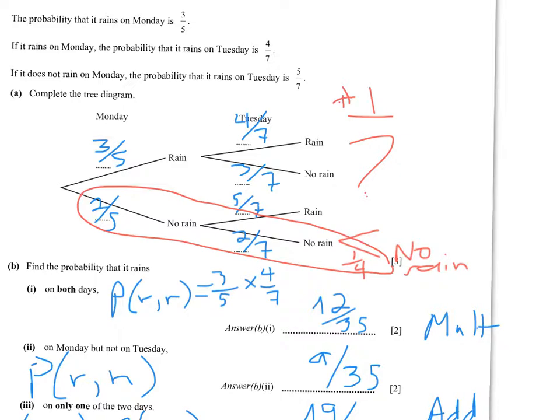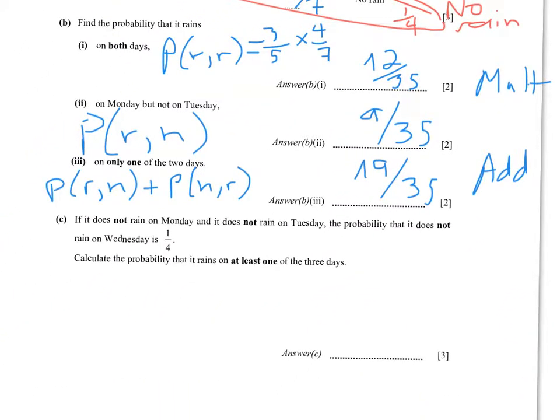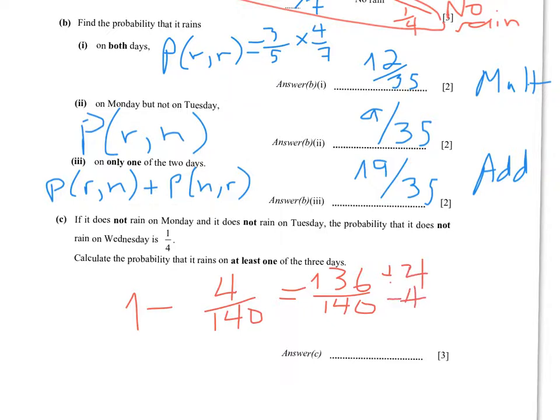4/140. So that 4/140 is going to be subtracted from 1. And 1 is 140/140. So that leaves me 136/140. I can reduce that. Divide by 4, and I get, again, I'm not teaching fractions here, I'm teaching probability, 34/35 in lowest terms. Equivalent answers are acceptable.